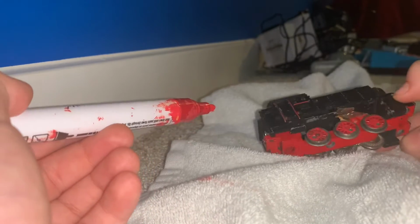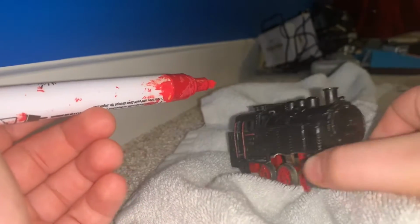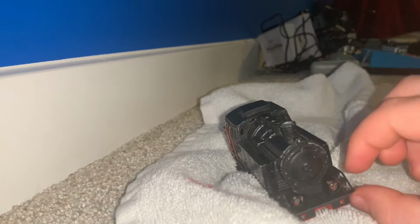All right, well, there's that. So I've been doing some work off camera. I touched it up a little bit with the black. I did the back running board spot, and I painted these red. I thought it would look nice. And we're moving on to here now. Okay, so I'm trying to think of what I'm gonna do with this. I think for now, I'm just gonna paint this red and kind of make it look like the running board.